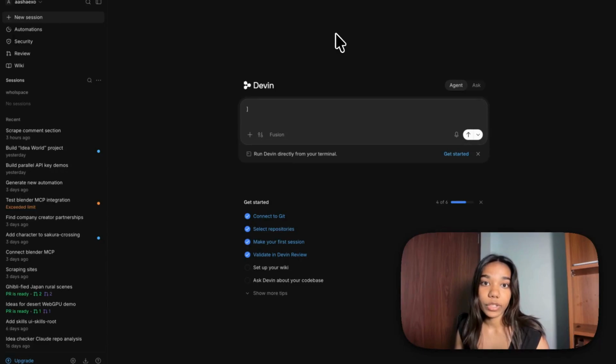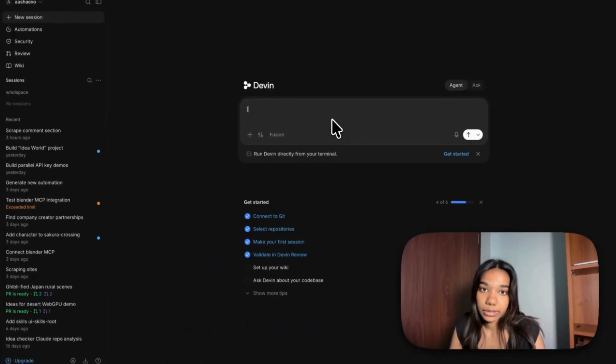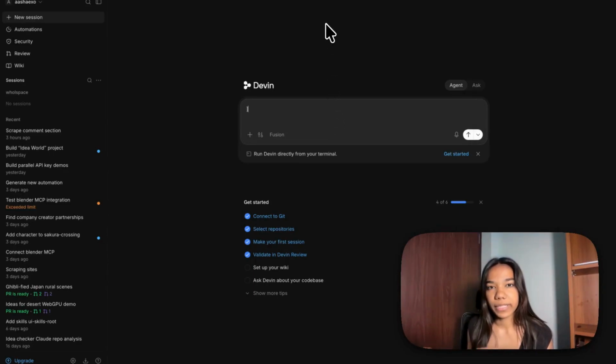When you open Devin, you can start a new session and describe what you want it to do. The agent gets a separate cloud computer with a browser, terminal, code editor, and workspace. It can clone your GitHub repo, install packages, and run the app. This is useful because the work doesn't depend on my laptop. I can just start a task, leave it running, and come back later. Also, if it misunderstands something, I can send another message while it works, so it's easy to change anything while it's working.